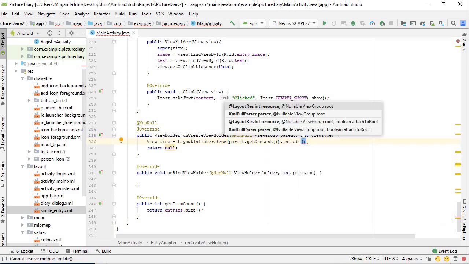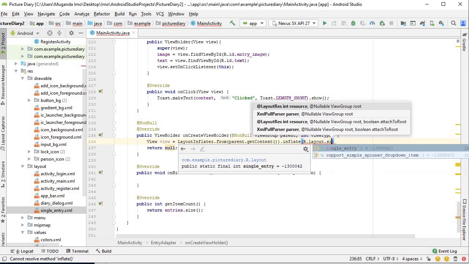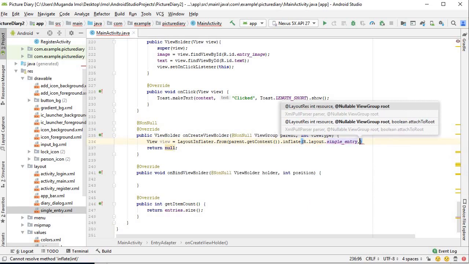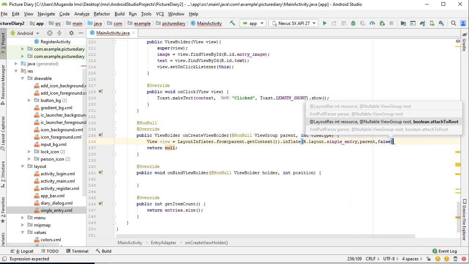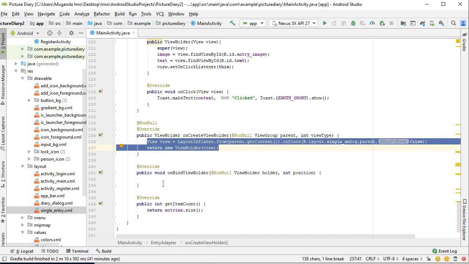So .inflate, and we throw in what we just created, the R.layout.single_entry. The next argument will be the parent once again, and then finally we say false for attachToRoot. That's it. And here, instead of returning null, we return a new ViewHolder, and we throw in that view. Alright, that's it. Two lines, and we're done with onCreateViewHolder.